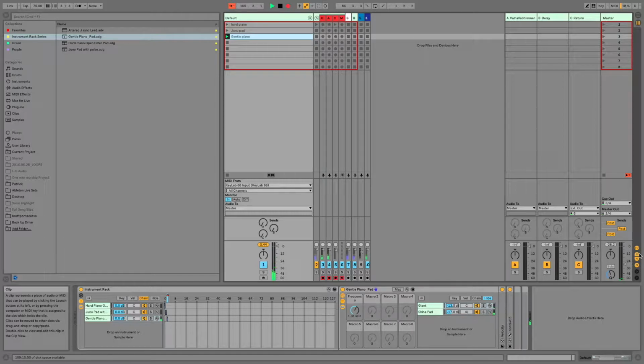And that's it. You are set up to rock and roll, quickly moving between sounds inside Ableton the same way you would inside Mainstage. And that's the way it's done.